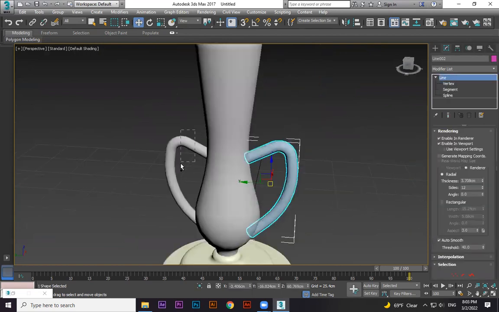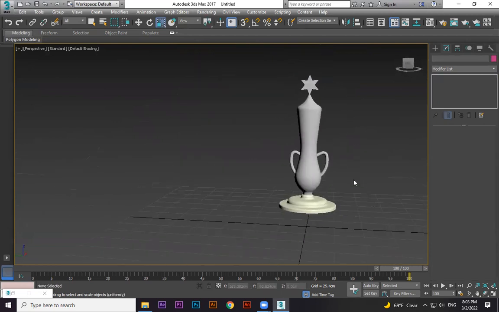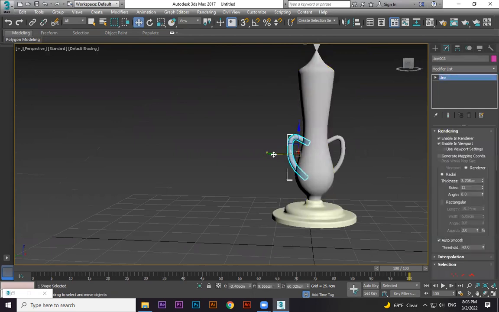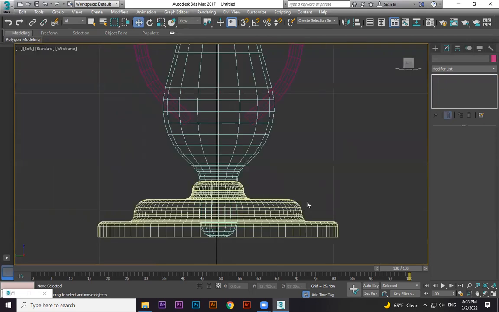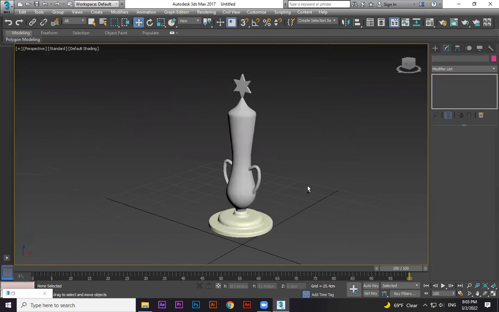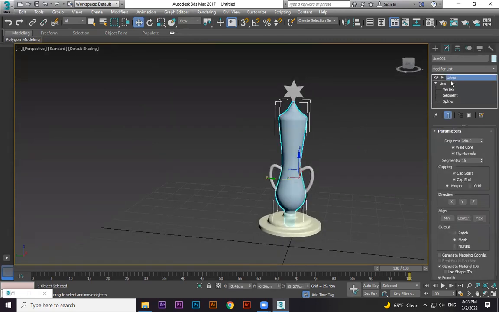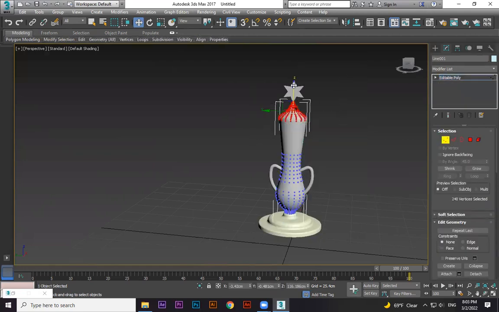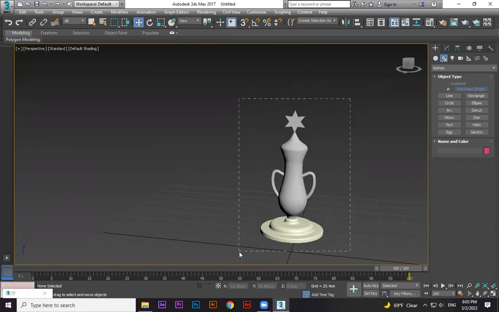So our concern was just to make a shape. You can do mirror again if you want to get the same. It looks fine. Some shape, that's all, just to render it. The height I want to reduce, so convert to editable poly. So make it to here. I've never seen a trophy like this.